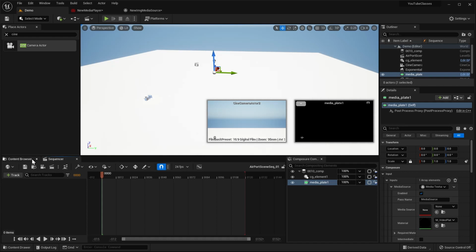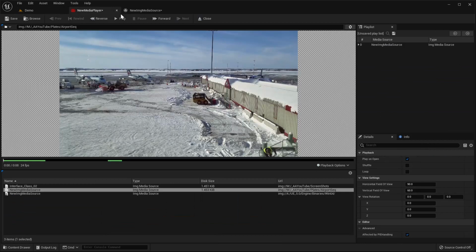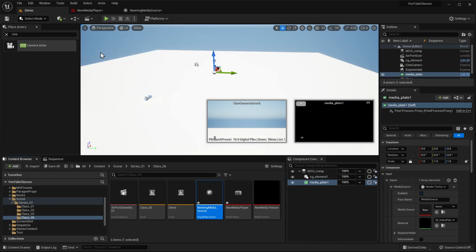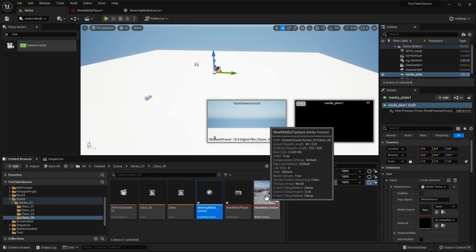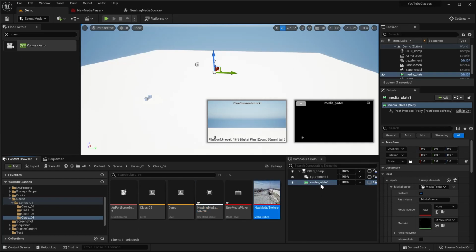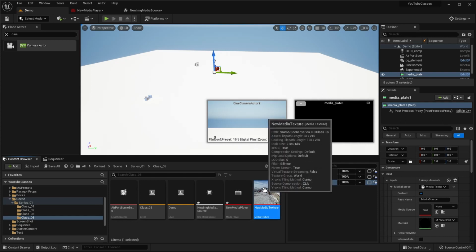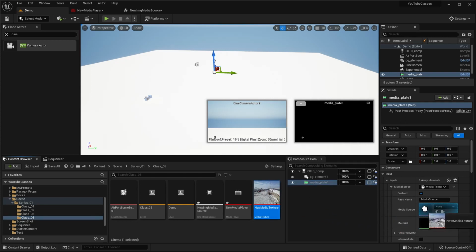So now that we have this, again, we have the plate. This is loaded here. You need to double click and make sure that that is there. You want to keep this tab on. If you close it, then you're going to close your texture. And as you can see, this is the texture there. So when I click on my composure, I can now drag the texture to this area.